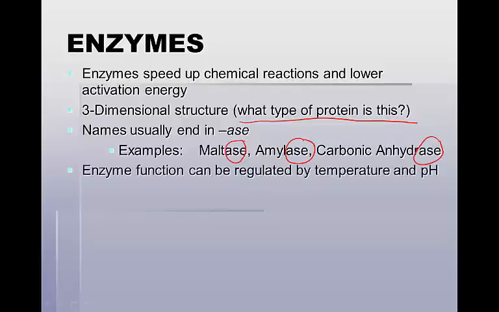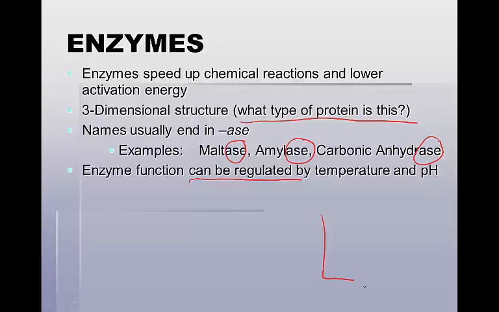Another thing you should know about enzymes is that their function can be regulated by temperature and pH. And well, why does that matter? That matters because your body can have different temperatures. And your body certainly right now has different pHs. The pH of your stomach is very acidic, while the pH of your intestines is not. So the fact that enzymes only work at certain temperatures and certain pHs, that's what this means. They can be regulated. Enzymes only work at specific temperatures and pHs. That gives your body a little control over how the enzymes work.